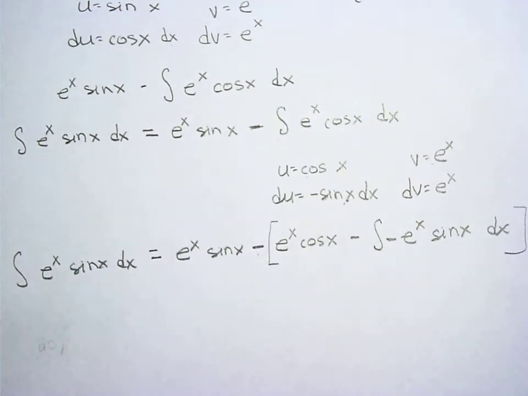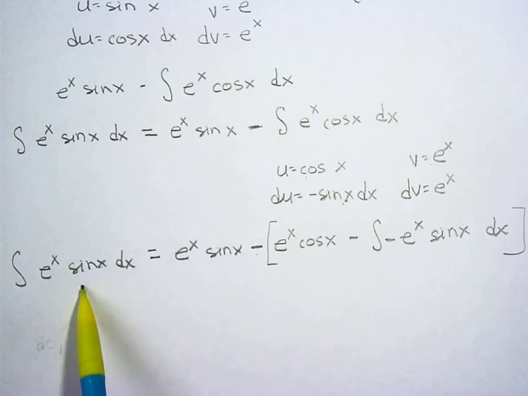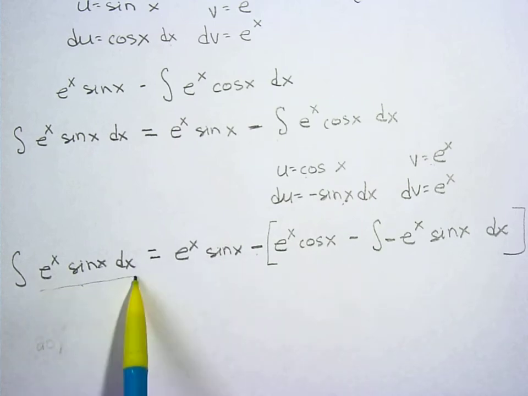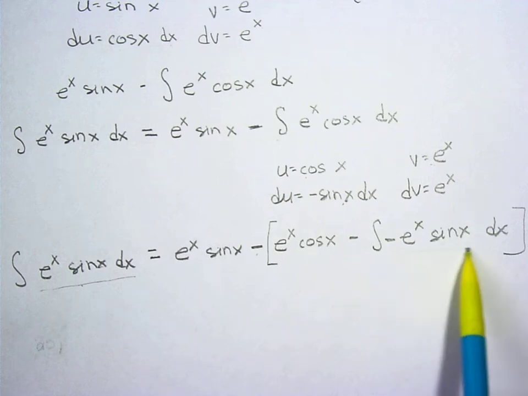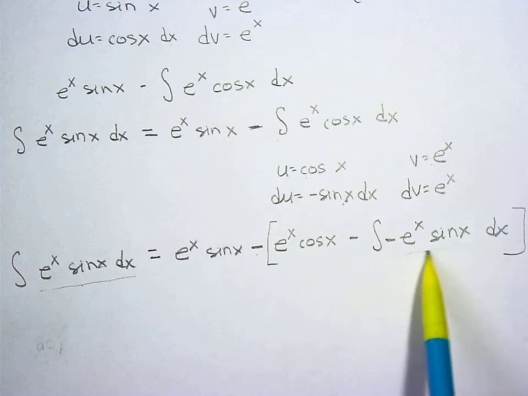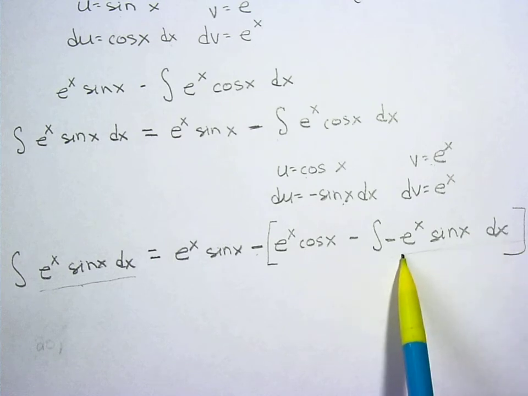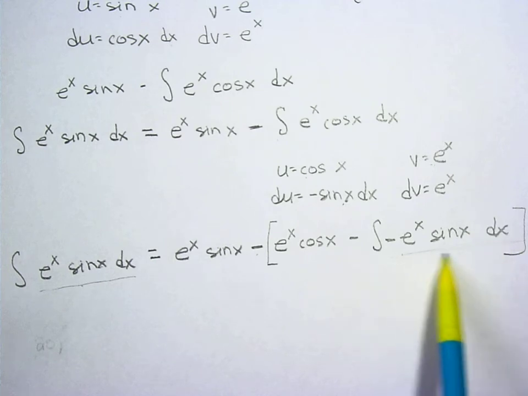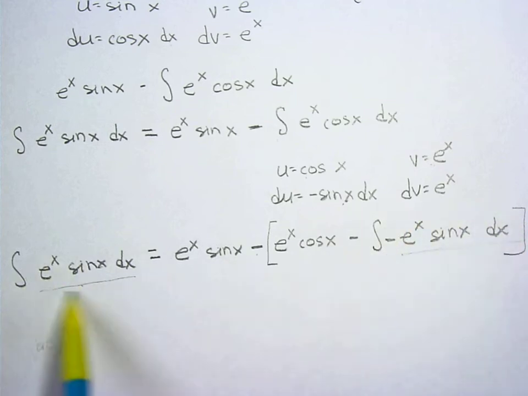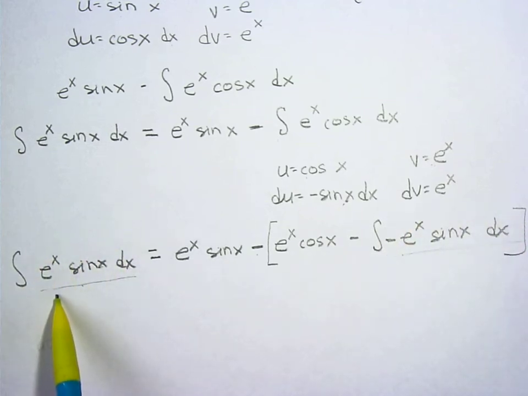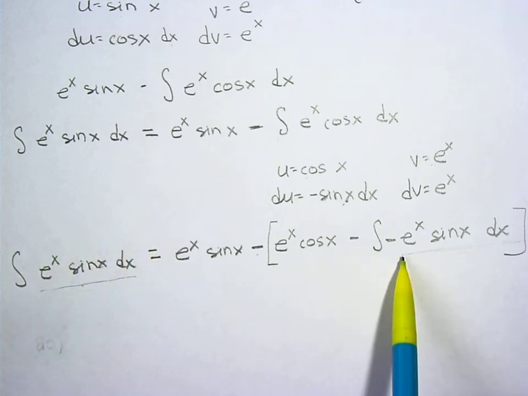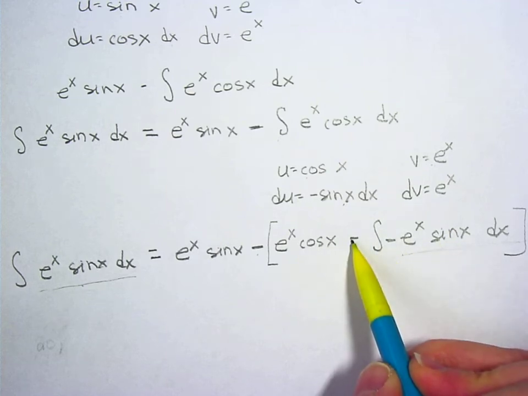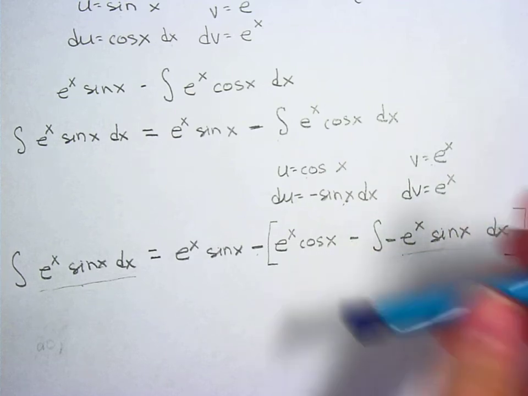Now I want you to notice something. If you look at what we were originally solving for, e to the x sine of x, you can think here is the original integral that I was solving for again. So picture like this is my unknown and this is my unknown. I can write an equation now where I have all of this on one side and everything else on the other, and what I have on the other side will not be an antiderivative. So first thing I want to notice here is I have minus a negative, so I'm going to make that a plus.